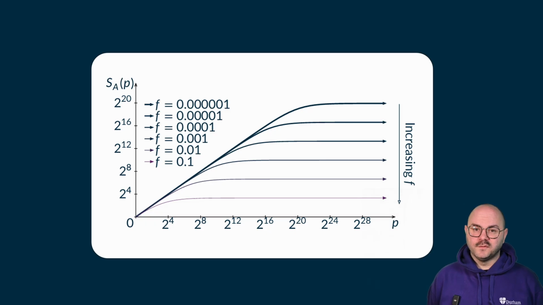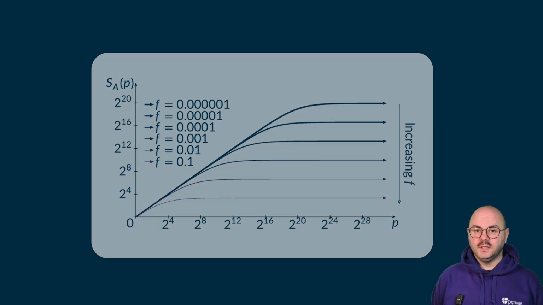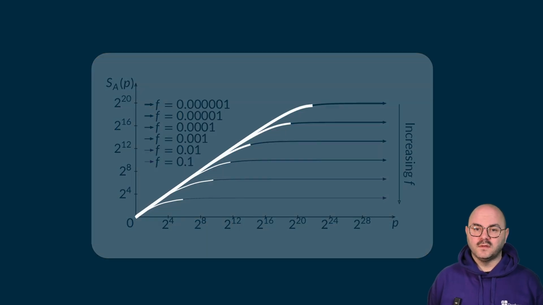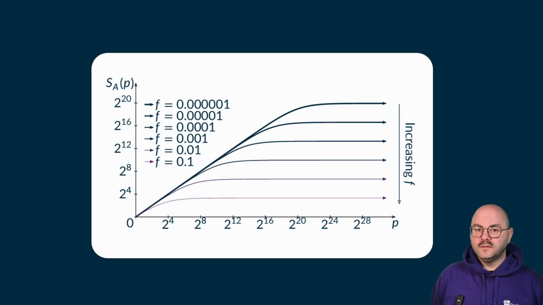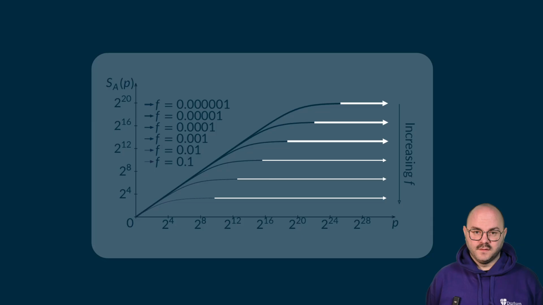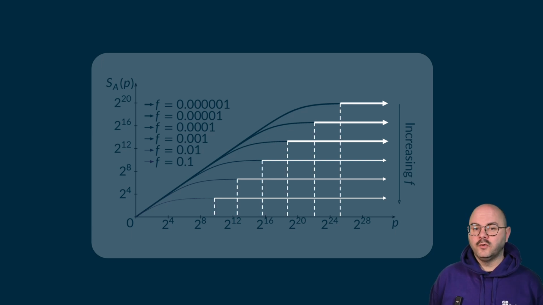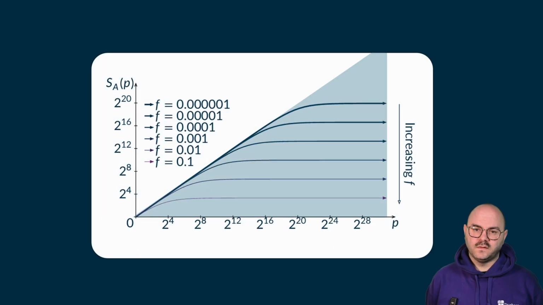There are 4 intuitive observations resulting from this simple visual analysis. First, the speedup of the program is approximately linear for small p with a slope of 1 minus f. Second, for large p, the speedup approaches a constant value of 1 over f rather than continuing to increase. Third, we could identify an approximate number of processors beyond which the speedup no longer increases significantly. That's when p is approximately 1 over f. Fourth, the speedup is always less than p, even for very large p. Similar corollaries apply for the efficiency. These are left as an exercise for the viewer.